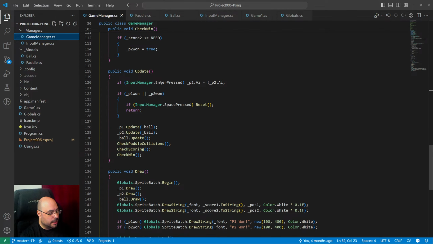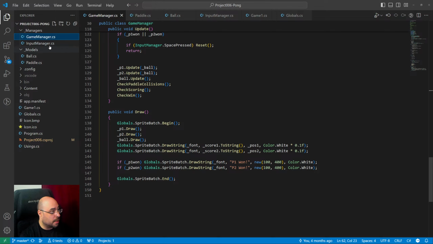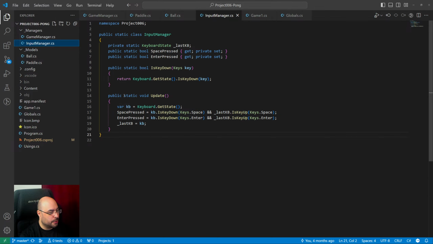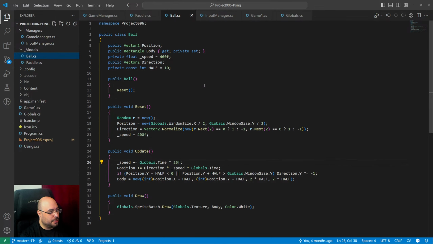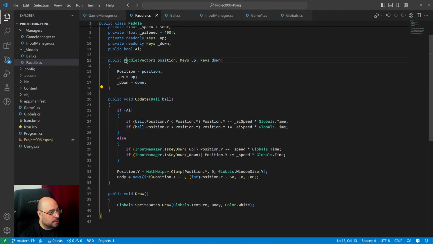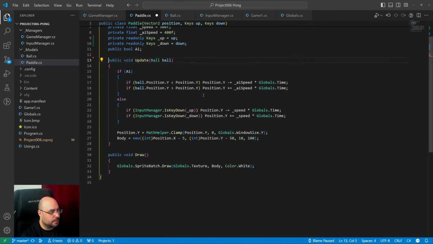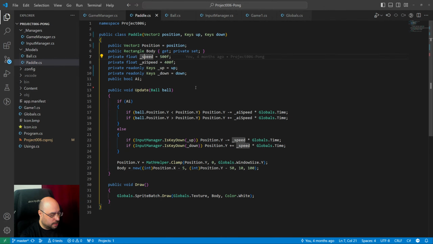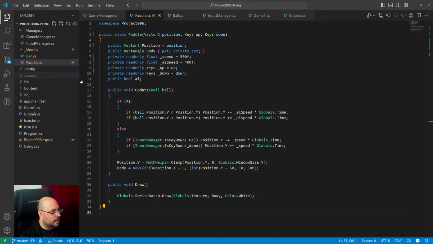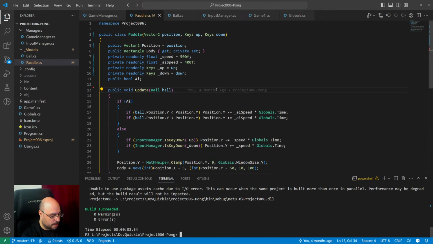Okay, not the cleanest code, but it was made under time pressure. Don't judge. Nothing we can update there. There we can use the primary constructor. Some read-onlys. And that's all. Okay, let's play some Pong.